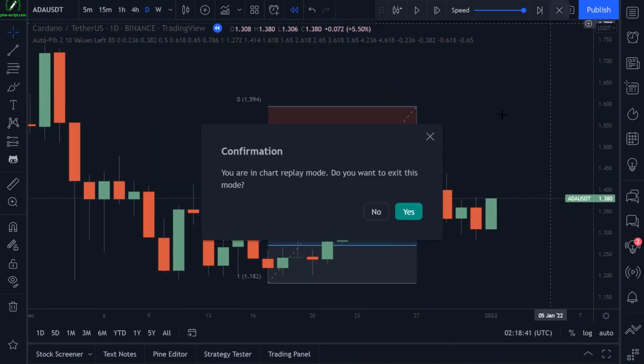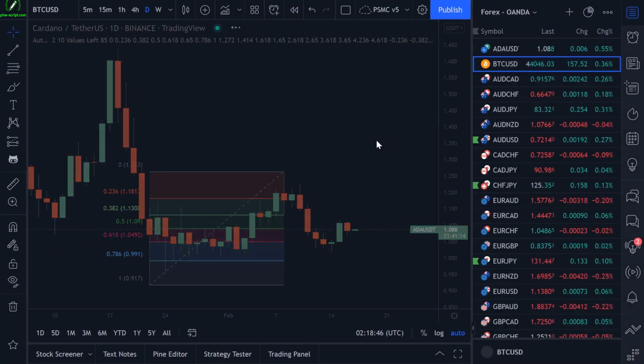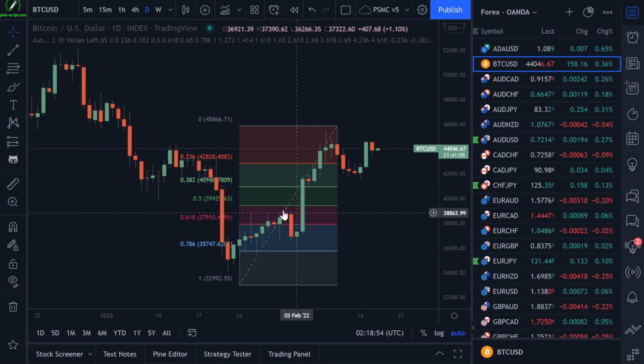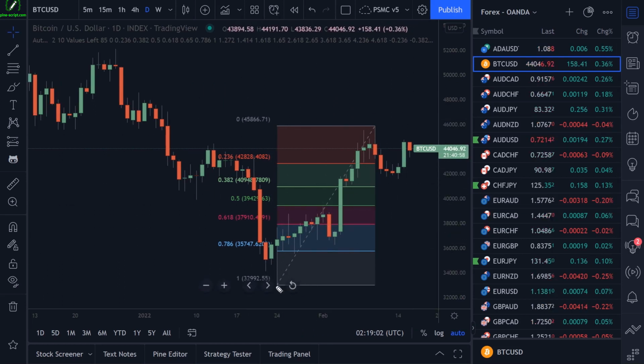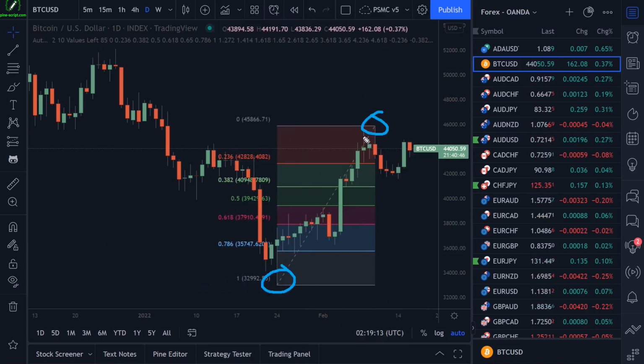And then if I get out of my bar replay tool and we cycle through some markets, you can see the tool at work. Again, it's not perfect. It is going to miss some impulsive moves. Some of you might draw the fib from this swing low to this swing high, for example. But this script requires a decent deviation from the previous swing low or swing high in order to consider it a major move in the market.